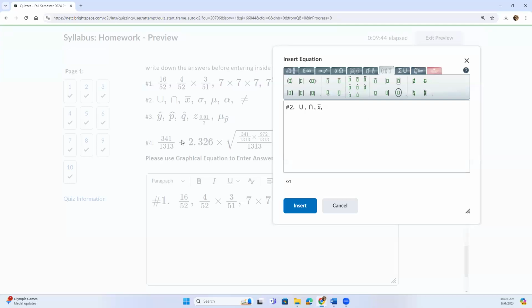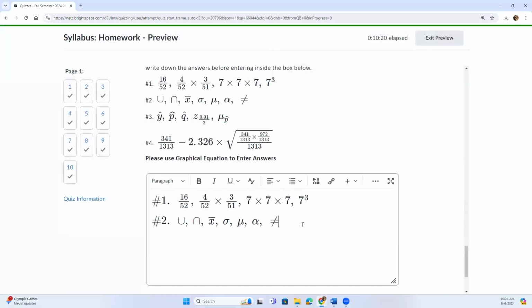Okay, comma, space. All right, this is called sigma. Okay, a Greek letter sigma. So we're gonna come to this tab, sigma, comma, space. The next one is a mu. The U looking thing is called mu. M-U, mu. And the next one is alpha. Okay, comma, space, not equal to. All right, for not equal to, go to the second tab, top left-hand corner, a box with a slash over it. And inside the box, I'm gonna just press equal sign. There you go. All right, number 3.